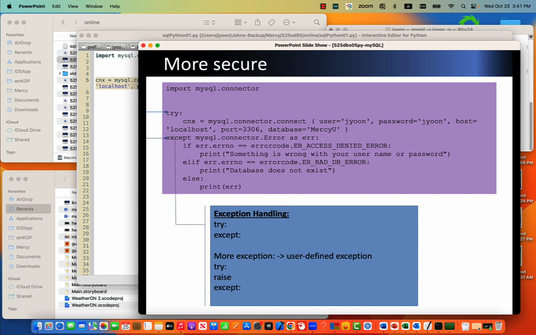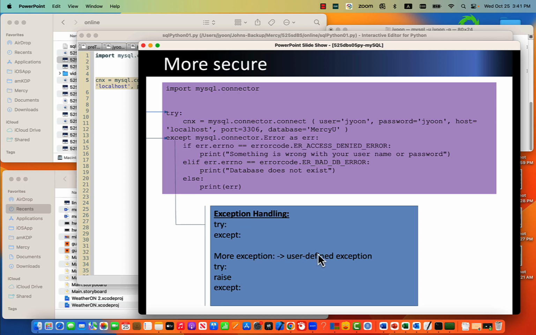So once you create the exception and put it under one of those hierarchies, then you can raise that exception. If the exception is built-in, already defined, then you don't need to raise it, because the exception is automatically raised. So you don't need a raise block in that case.